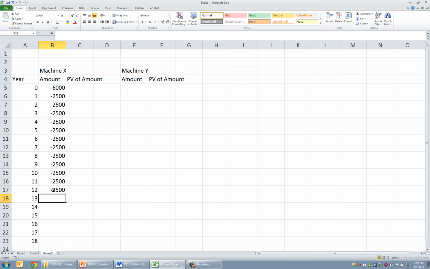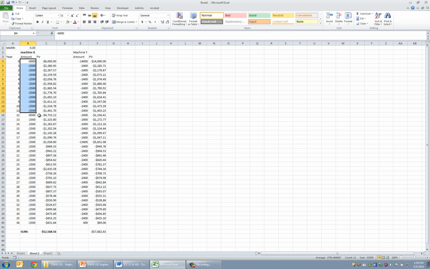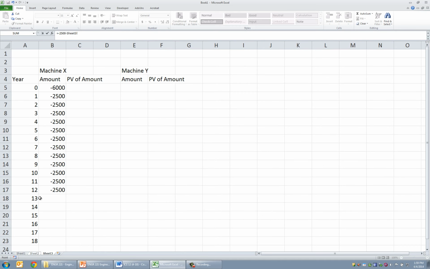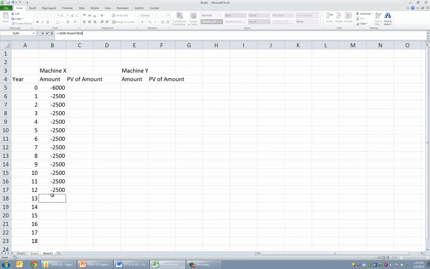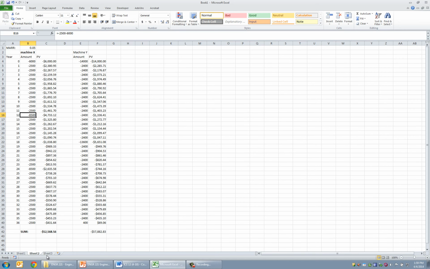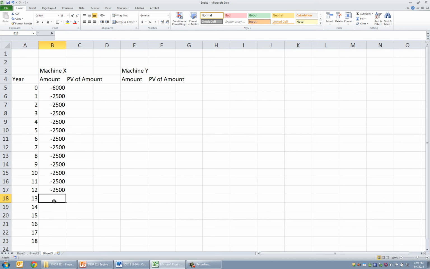You'll remember that in the previous one, I was doing the negative 8,500 because I was not only having my operating expenses for year 12, but I was also buying a new item. I'm not going to buy that item again. And so after the equipment wears out, it tells us in the in-class exercise that we can lease the item for $8,000 a year. And so I'm just going to spend $8,000 a year to lease a new one. All right. So now negative $8,000, and I'm going to do that through year 18.